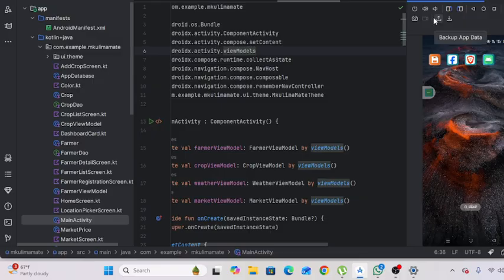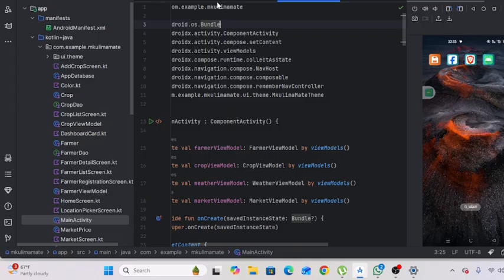Now I'm going to demonstrate some other files I used. I'm going to start with the database. In this project I used a Room database. The system uses a Room database for local storage of the farmers and crops.